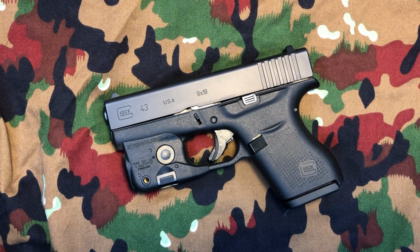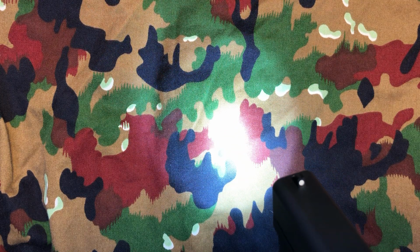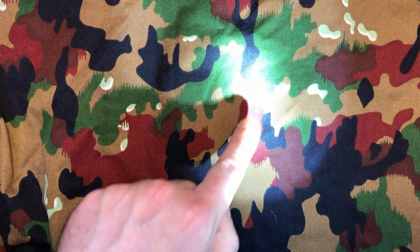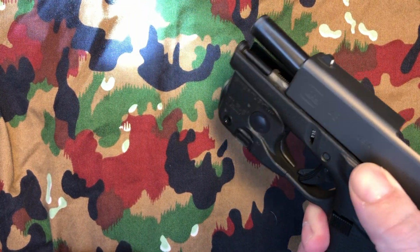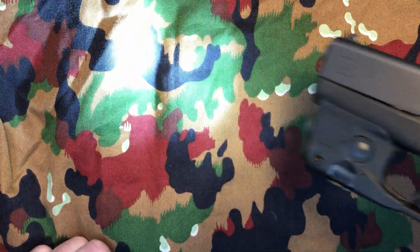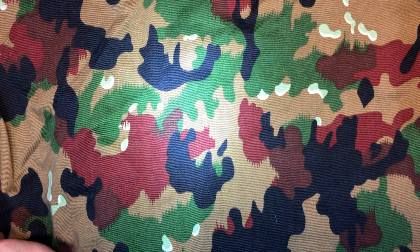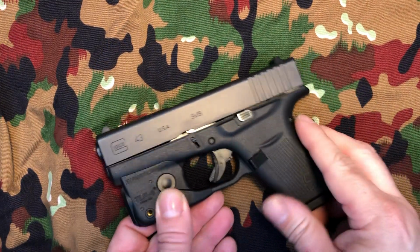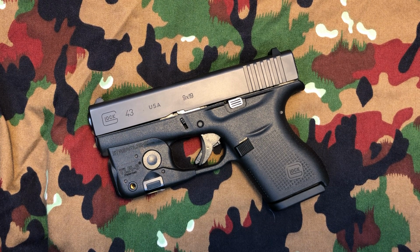So typically when I carry this on me, I do have it set up where it is the... Okay, through the camera lens, I'm not seeing the laser, but with my naked eye, I can. It's right there. This gun has been safety checked. God, I hate the Glock mag releases, or slide releases. Oh, we saw the beam there for a second. Anyhow, there is a light and a laser beam shining. There we go. So whenever I carry this, that's how I carry it, with the flashlight and the laser both on. Thank God I've never had to draw it out or anything like that. Taking it to the range, I just shoot with the laser mostly to conserve the battery life. And like I said, I haven't noticed any kind of dimness in the light or laser yet.